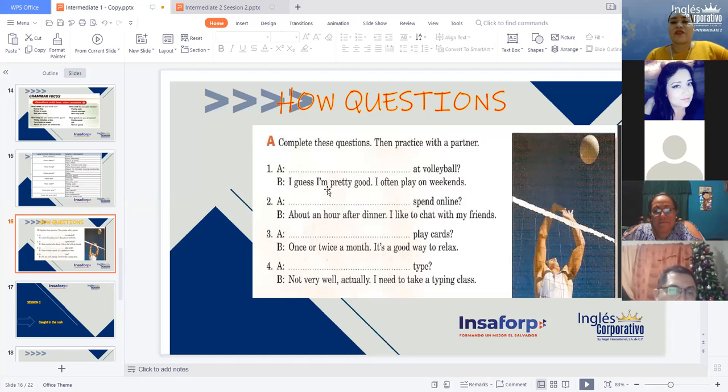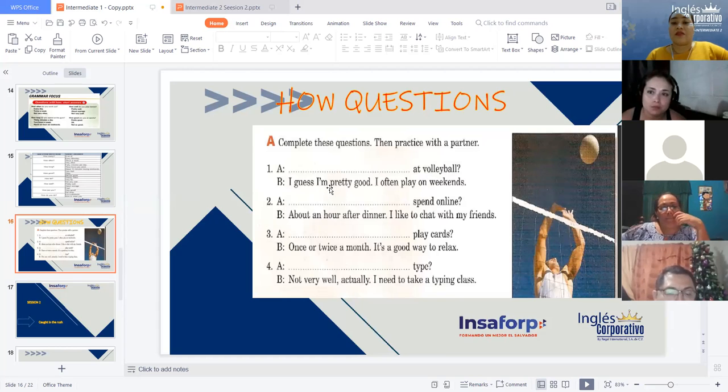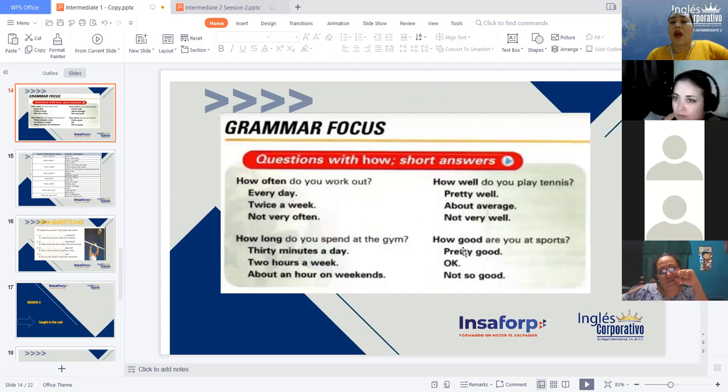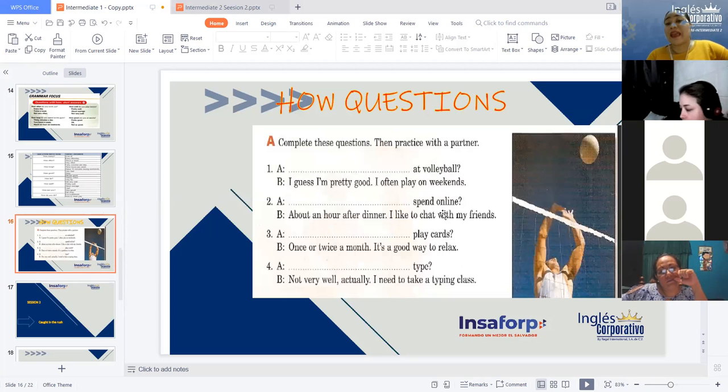Regarding the first question, as you might be able to see, the answer is giving us the answer already. It's telling us, look, I'm asking you with be, not with the simple present. So the one we have for be is this one: how good, especially since we have "at sports", we already have the preposition there. So in that case, you need to look at every detail that you have in your question and in your answer, because the answers are going to give you what your question form is going to be.